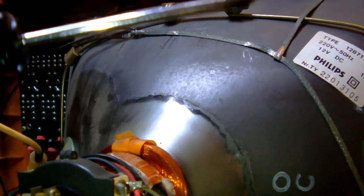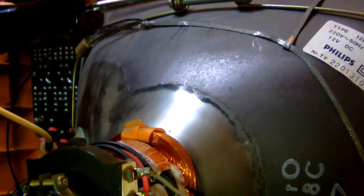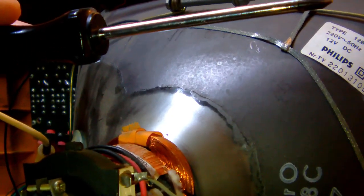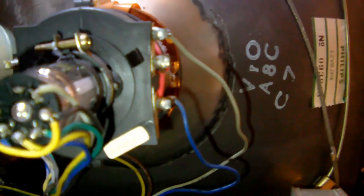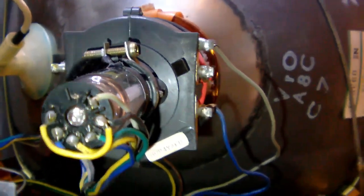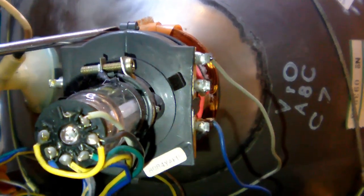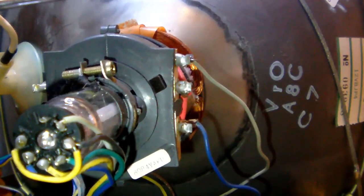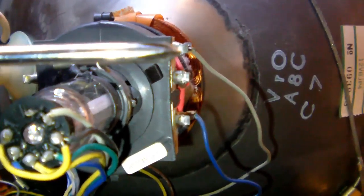You remember the test image was off from the horizontal by, I'd say, 3 or 4 degrees, okay? So what I need to do to correct that is rotate the deflection coil clockwise by the same amount, so by 3 or 4 degrees in that direction.